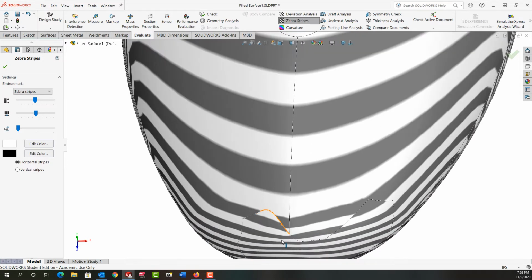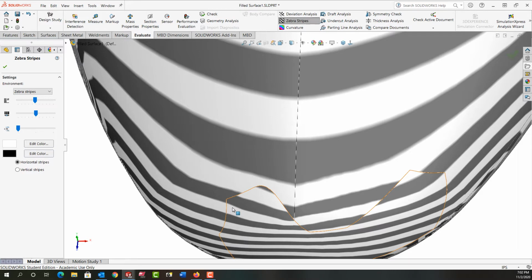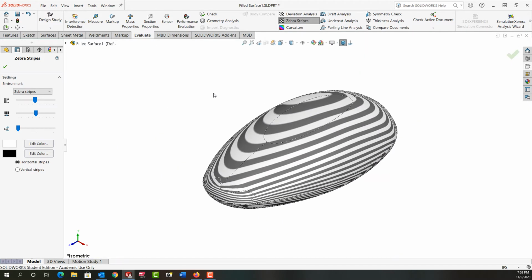If we want to see a poor transition, we come down and zoom into this end where we patched it. This is not a good transition, so the lines don't line up nicely. You can also see this if you've ever dropped your cell phone and cracked the screen. Just go to a window that has shades in it, adjust the shades, and sit back and watch the shadow of the shades fall on your cracked screen. You'll see the zebra stripes, which show you if you have a good surface or not.